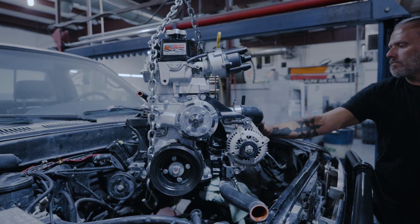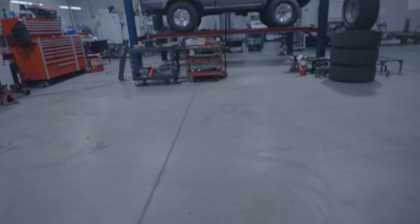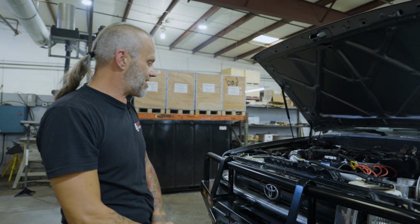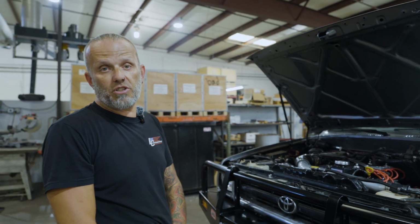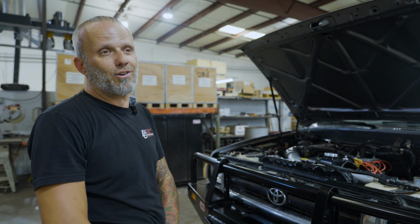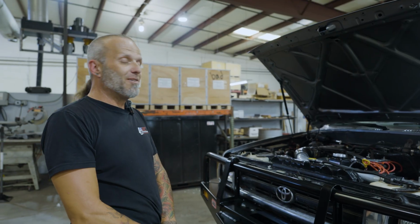We're back with another 22RE 4x4. This one's a 1995 regular cab short bed. Happens to be my favorite truck. Kind of a cool story on it. It belongs to a retired Marine and he's giving it to his son, who is currently a deployed Marine. So he's going to come home to this thing pretty soon too.